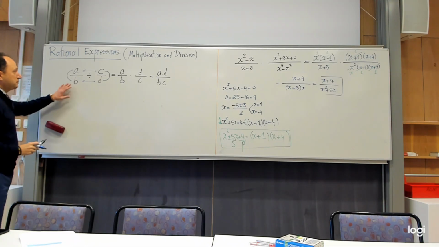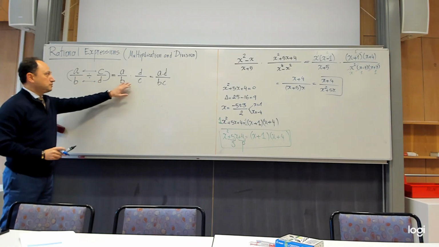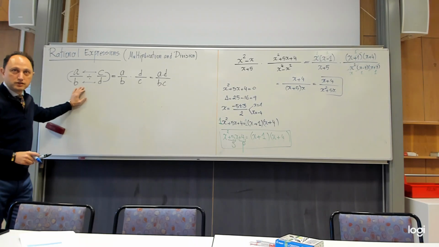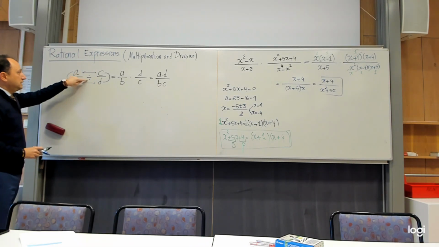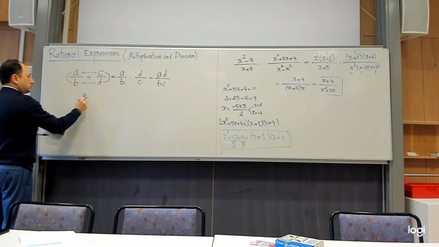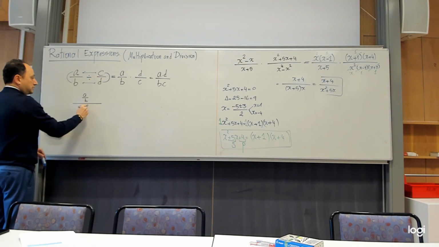But this is not my preference. Whenever I have division, immediately I change it to the product and solve the problem as product instead of learning a new rule. So don't do this, even if you can do it. But usually, this is not a symbol we are using. So instead of a over b, we write a over b, and instead of this one, you usually have another fraction line, and then you have c over d.